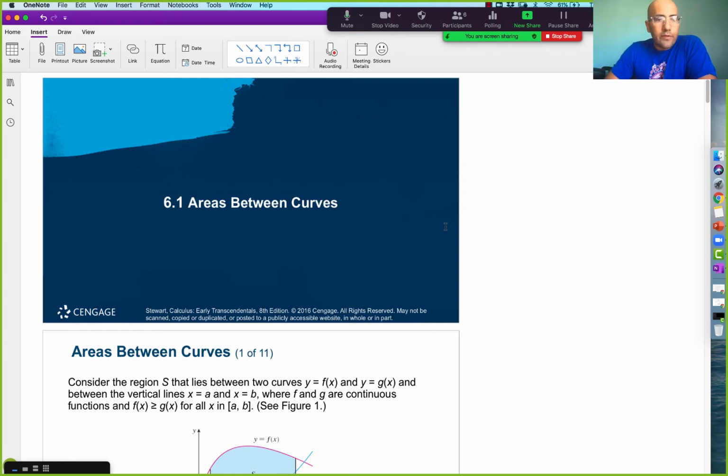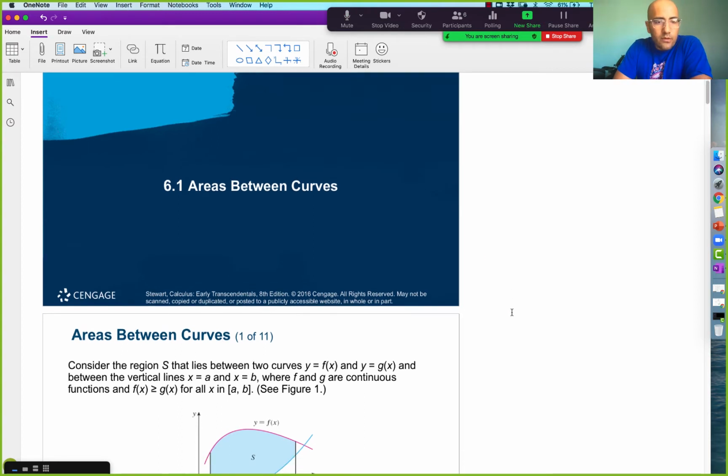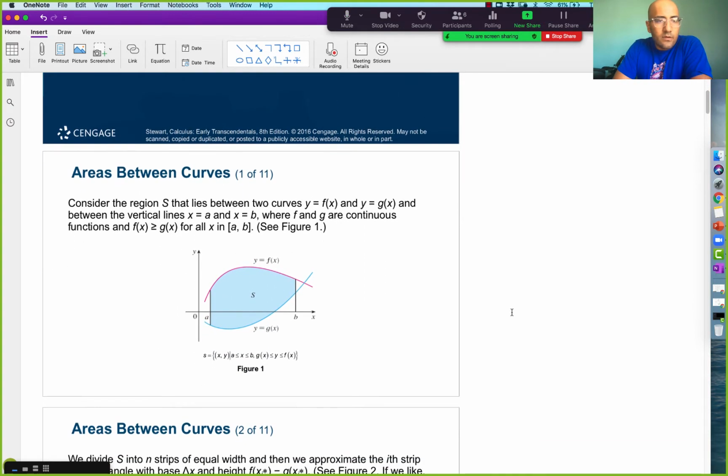Okay, so now that we finished chapter 7, we're going to go backwards to chapter 6 now, and work through the material there. So we're going to get started with chapter 6, section 1. And this is on areas and volumes. So 6.1 is on areas, area between two curves. Okay, so let's just go through a couple of these slides.